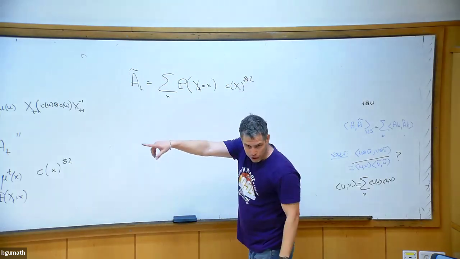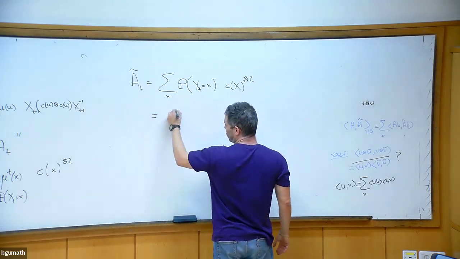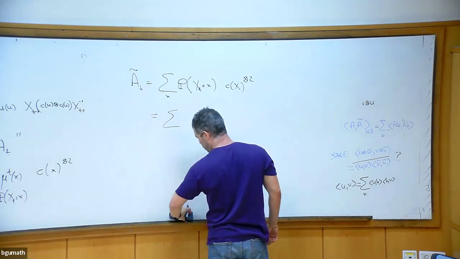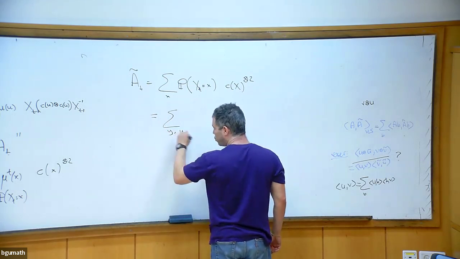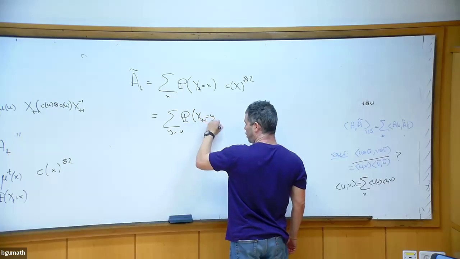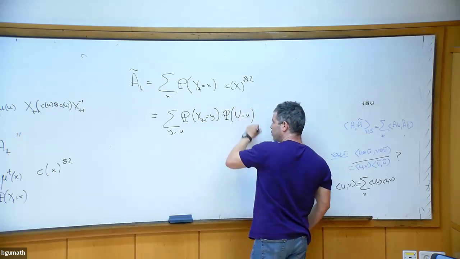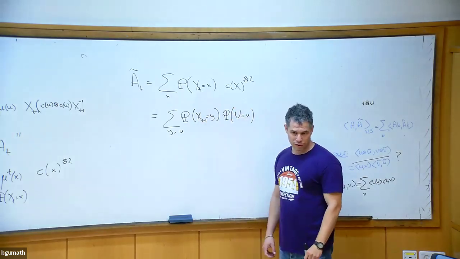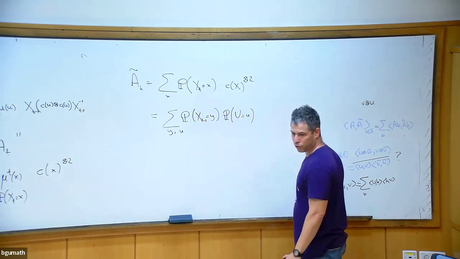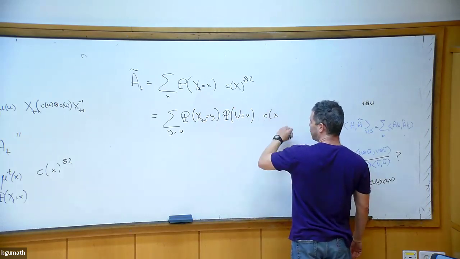Okay, but if I do that computation that I just did over there, what I get here is that this becomes, well, I can sum this over x. Let's maybe do it: I sum it over y, I sum it over u, and then I take the probability that x_{t-1} is y times the probability that u is u. You agree that this is the same as this, right? Same thing, if I think of x as being y times u. So then here I take c of x, y times u.